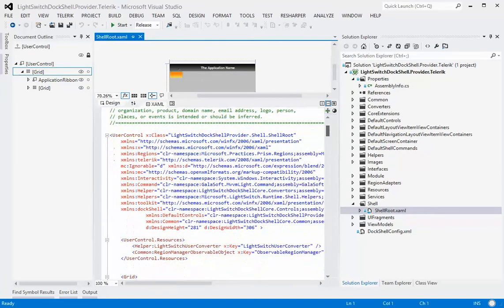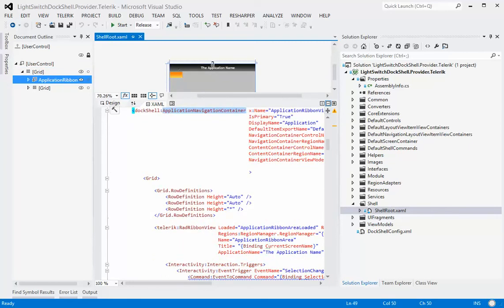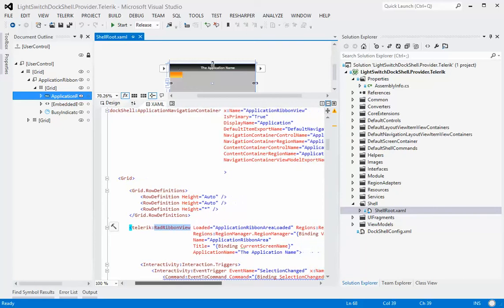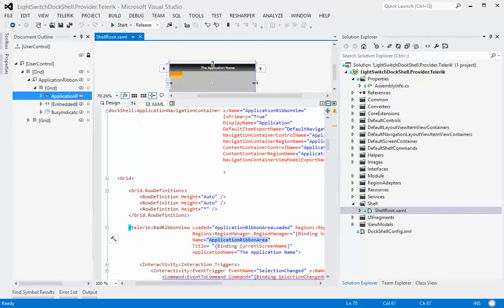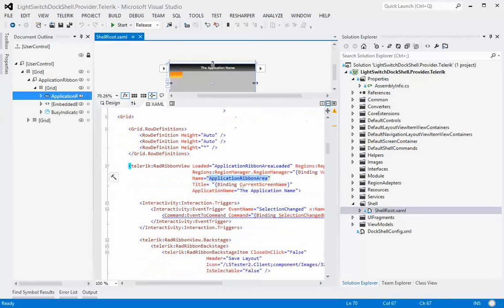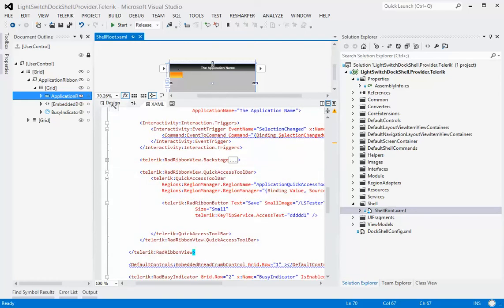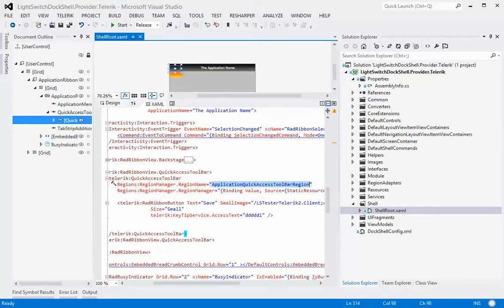If I scroll down a little bit, we have an application navigation container, and inside here we have a ribbon view, which is really this top piece that contains the ribbon tabs that we're injecting through our model. You can see that the name is application ribbon area. Within here, we also have a number of other things, like a backstage. But here's that quick access toolbar, and you can see that its region name is application quick access toolbar region.